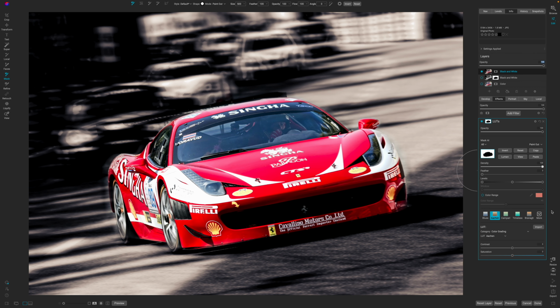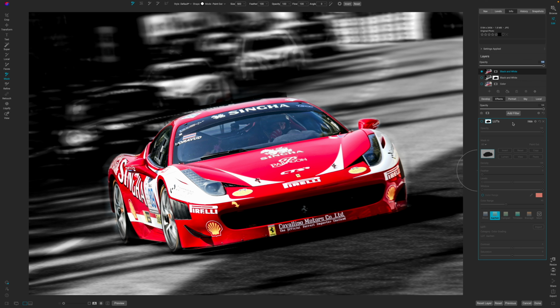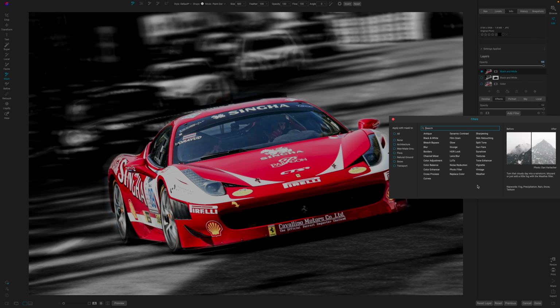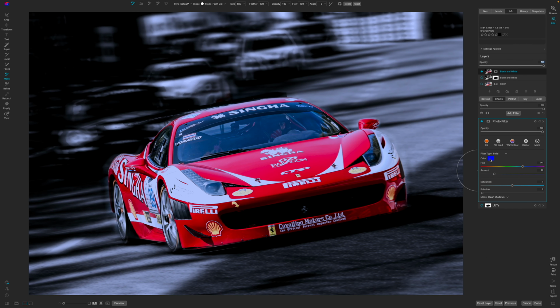Now, there is another way that you can do this. So let me go ahead and turn that LUT off. And I'm going to add in, you know what, we'll just go with a photo filter because photo filters work. Now, this way is actually kind of fun because what I get to do is sample a color from the car.